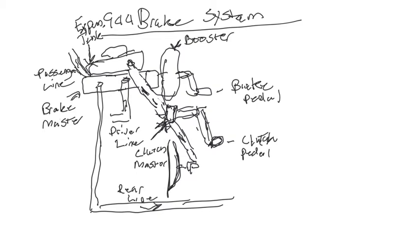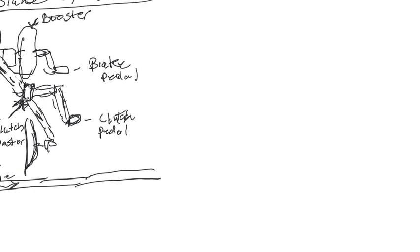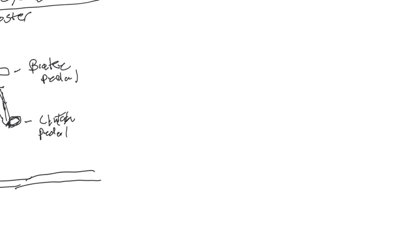Okay. So now let's get on to my problem. I'm just going to move this a little to the side. And my problem was actually in the rear of the car. As that line continues to run down the body underneath the car, it comes to this, and we'll move it up slightly, but it comes to this T.